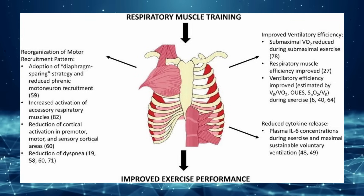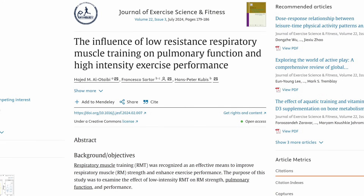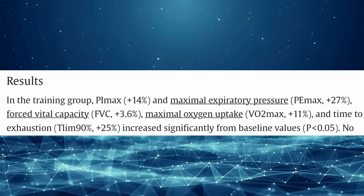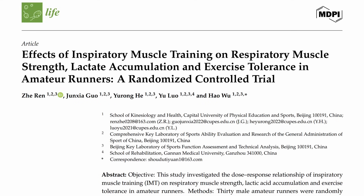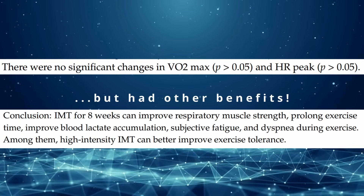But for somebody like me at sea level in the Midwest in Iowa, a mask seems like a good bet. Another lesser-practiced method is training your respiratory muscles themselves — anything working the breathing muscles, the intercostal muscles, the lung-surrounding muscles. However, results are mixed: one study using a breathing restriction tube device showed increased VO2 max, but another study did not. So hit or miss — maybe you need better devices.